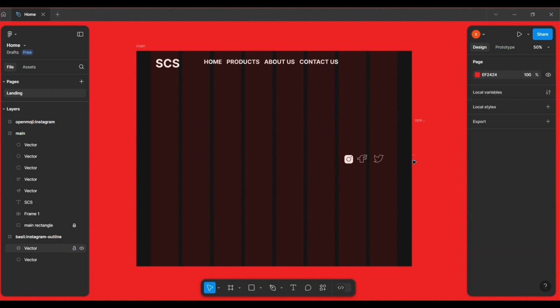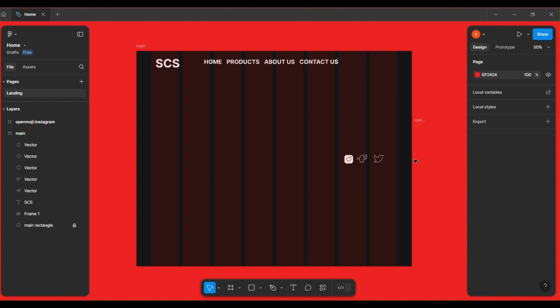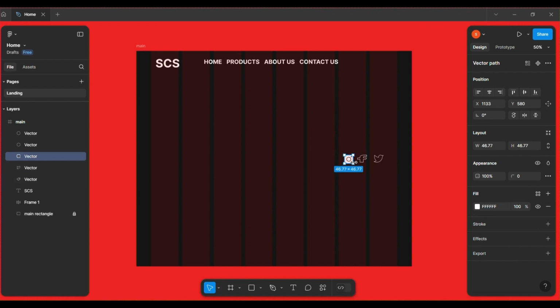This one, delete it. Also delete that, delete that, delete that. So you have now these vectors over here. This one, and this one. So those are how many handles? Instagram, Facebook, and Twitter.